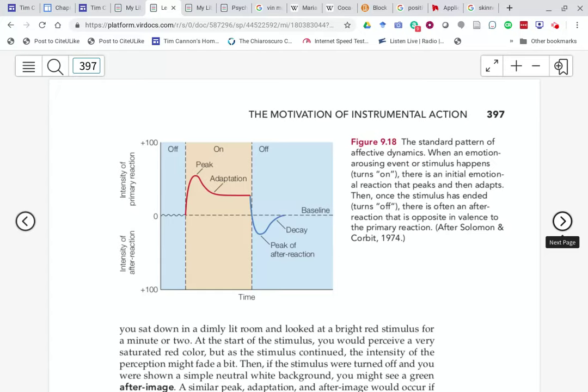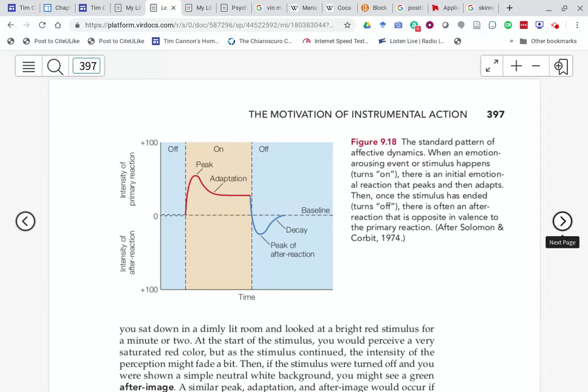You really can't understand addiction unless you come to grips with learning theory. So here, the blue sections, the stimulus is off. The salmon color is when it's on. There you are, puttering along at baseline, which maybe makes you think about resting potentials. Not a horrible thing to think about, but that's not what we're dealing with here.